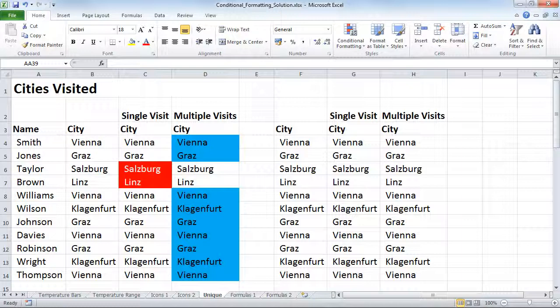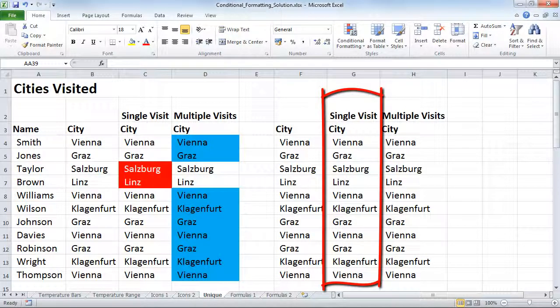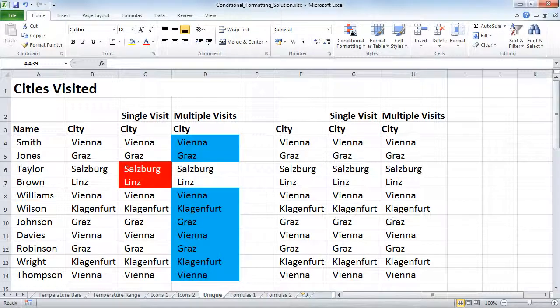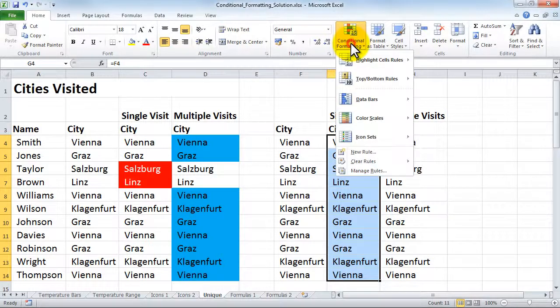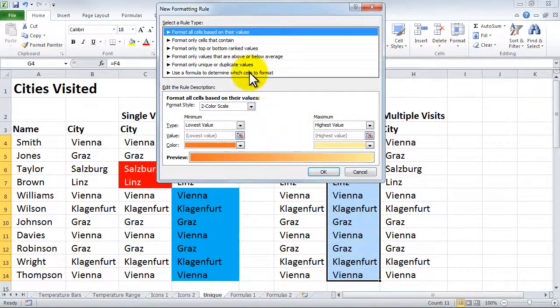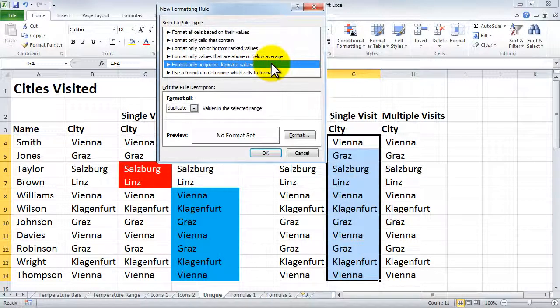We are at the third last example. In the first part, we want to highlight the cities that were only visited once. So we select the cities from G4 to G14, conditional formatting, new rule, and we choose format only unique or duplicate values.